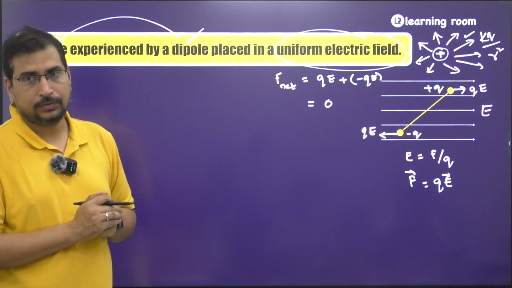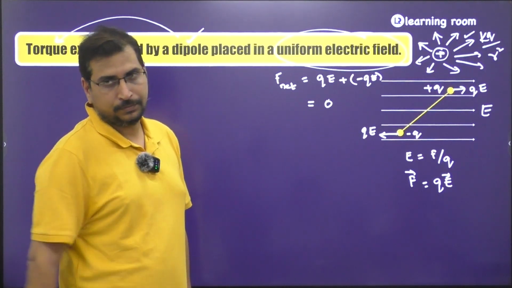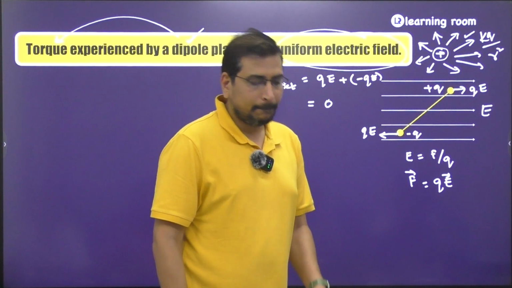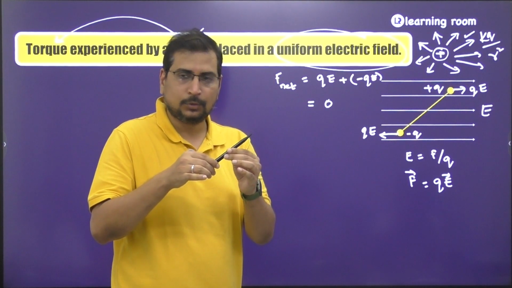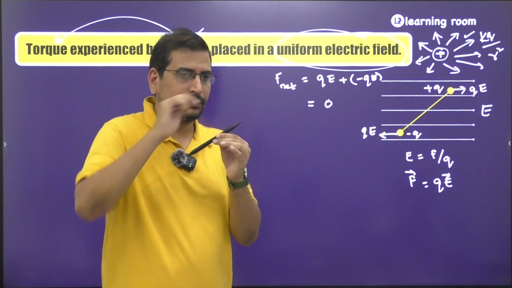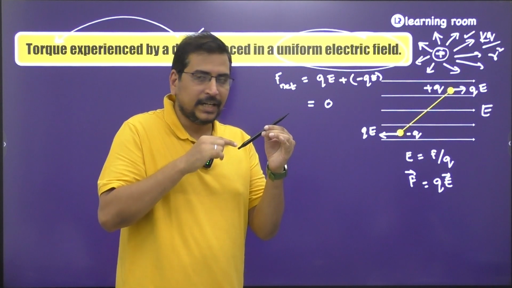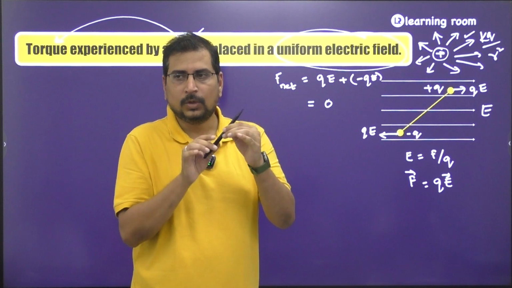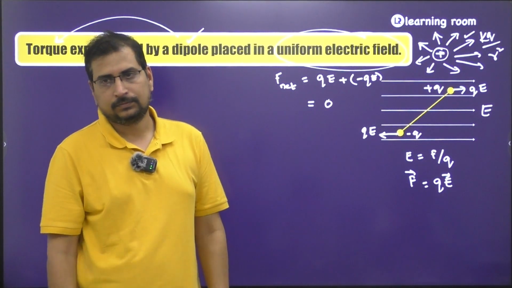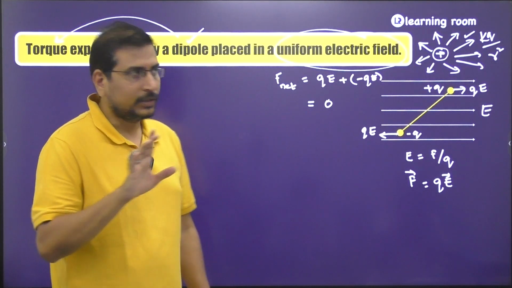But what is going to happen here is, this force has a tendency to put the object into rotation. Similarly, this force also has the tendency to put the object into rotation. Meaning, if I take the charges to be like this, if this is plus q and this is minus q, the plus q is being pushed in this direction. So, are you able to visualize? The plus q is being pushed in this direction and minus q is being pushed in this direction. So, what is happening? This force and this force put together, they are making the system rotate. So, whenever the system has to rotate, there needs to be an unbalanced torque. So, that is what we need to find.